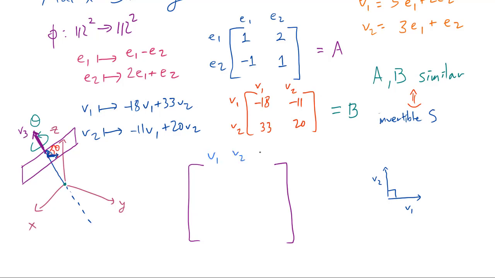And now, with respect to V1, V2, V3, we have a much easier time writing this linear transformation. So we can work with theta, but just to make it a little easier, let me work with theta equal to 90 degrees. When we apply this rotation, V1 is going to rotate to V2. So we're going to get V1 being 0, 1, 0. V1 is being sent to V2. Whereas V2 is going to rotate 90 degrees to minus V1. So we're going to have minus 1, 0, 0. And finally, V3, when we rotate it, is going to stay the same. So V3 is going to be 0, 0, 1. It's going to be sent to itself. And this matrix is certainly way nicer than the matrix would look like if we have to write it with respect to E1, E2, E3.